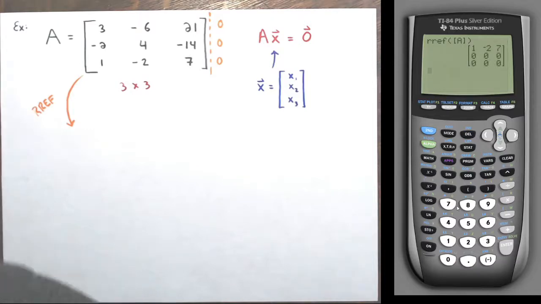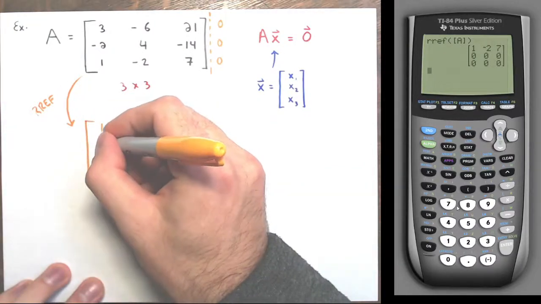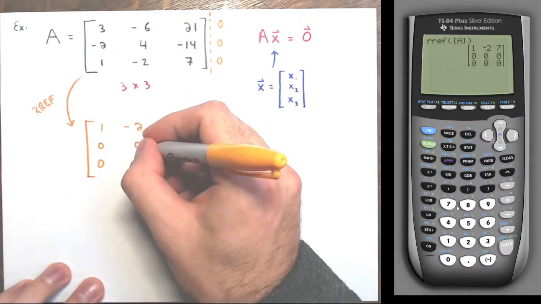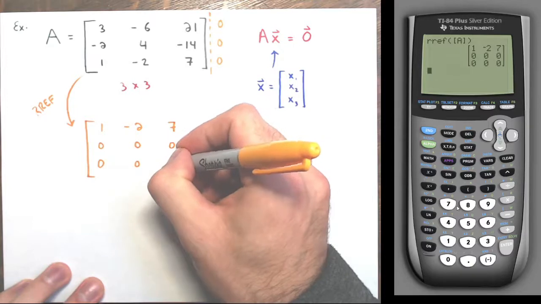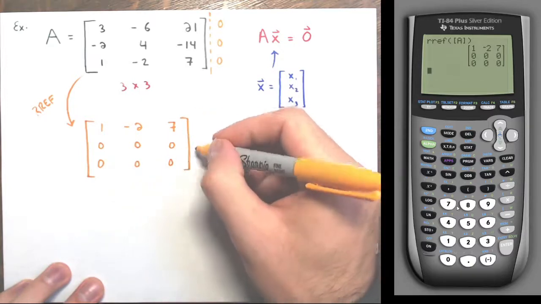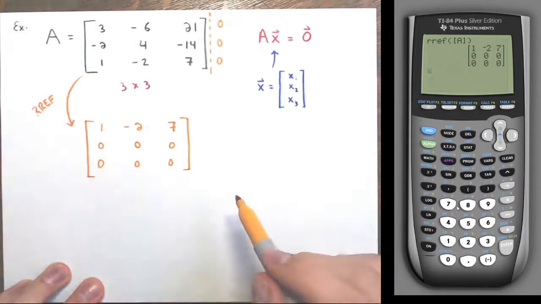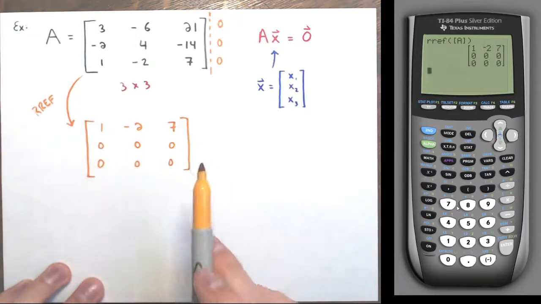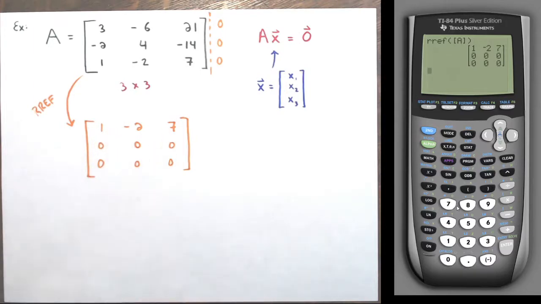Okay, so look at this. A couple rows of zeros here when I'm done with this. So we got 1, 0, 0, then negative 2, 0, 0, then 7, 0, 0. And again, imagine there's the equal zeros on the other side. So you'd be fine in solving the system. You'd have 0 equals 0, 0 equals 0. Those are true statements. The only one that really matters is this first row with the non-zero entries.